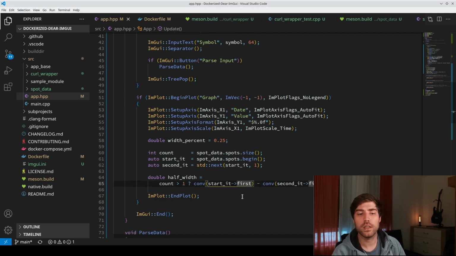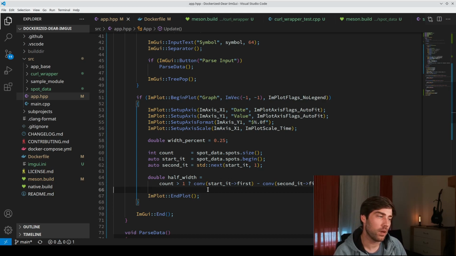So what we will need quite often here is a function which I now have named conf, and this is something that we will implement as a lambda function because we will need it quite a few times across this code. And what it does is basically taking here the time point, which is basically here the starting iterator, the beginning of the spot data that we have.